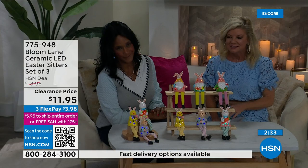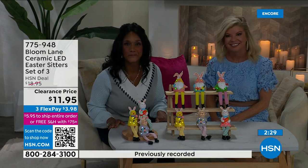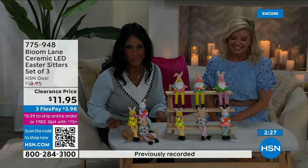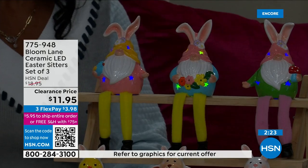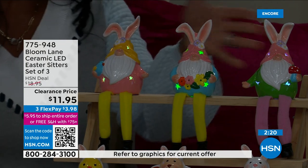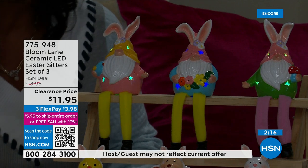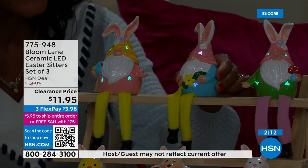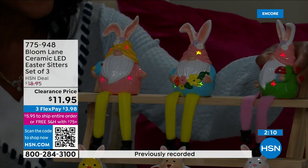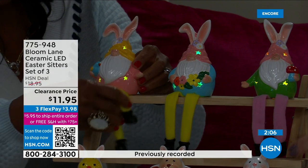We had to carry on the theme of gnomes, because gnomes have been so popular in the last few years — I don't think they're going anywhere. We're putting gnomes into every single holiday. If you want to continue your collection, here we go in their green, blue, and pink. They're holding different little things — a little blue chick, little flowers, and a little strawberry. You can also cross their legs.